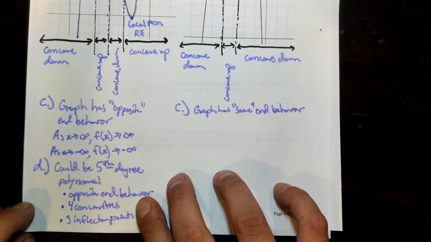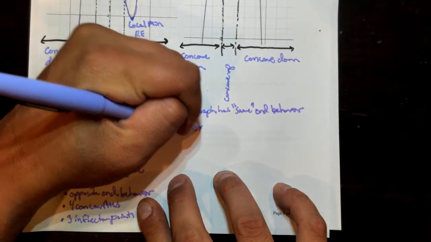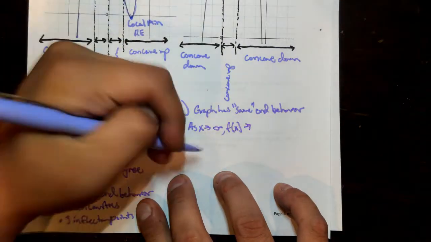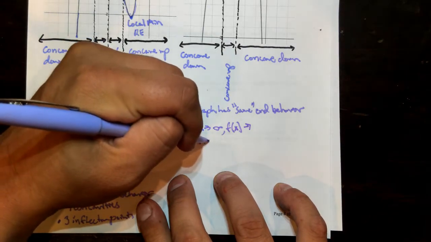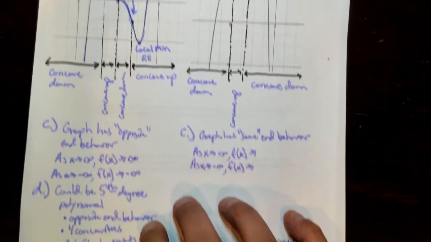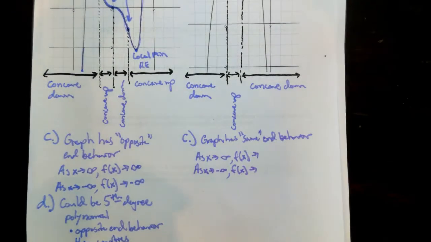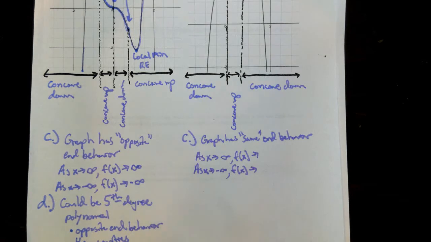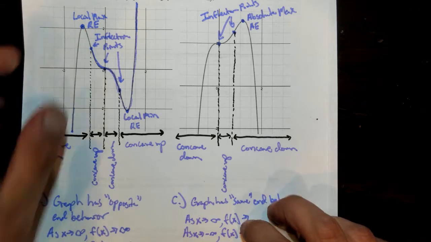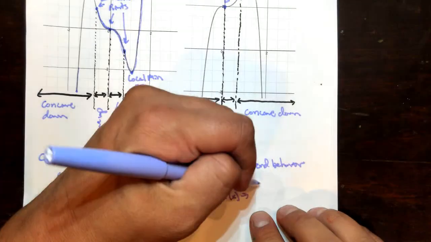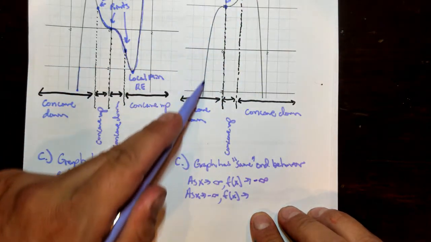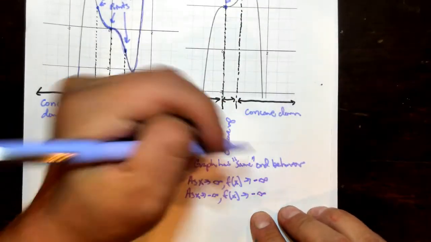And then as far as our statements go, as x approaches infinity, f of x is approaching what? And as x approaches negative infinity, f of x is approaching what? The first statement is saying what happens as we go to the right, and the second statement is what happens as we go to the left. Well, in this case, we discussed they both are going down, so they're both approaching negative infinity. As we go to the right, this thing is going down, and as we go to the left, it is also going down towards negative infinity.